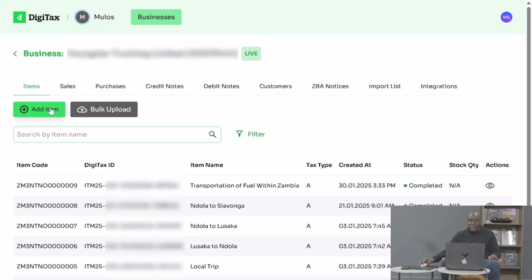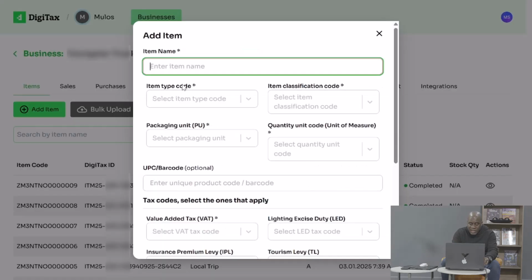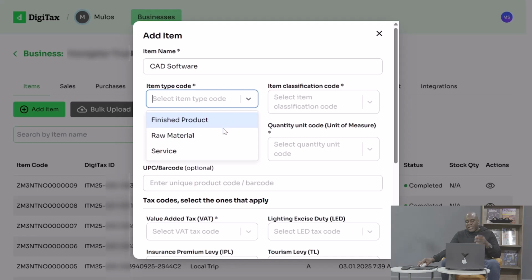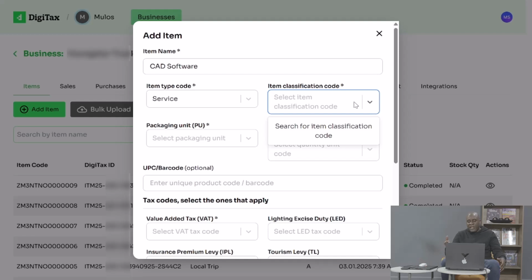Adding an item on this one is a simple case of clicking add item, and then you put in an item name. Let's just say CAD software. You can give it a name, give it an item code, and say whether you're selling a service, raw material, or finished products, plus the item classification code.